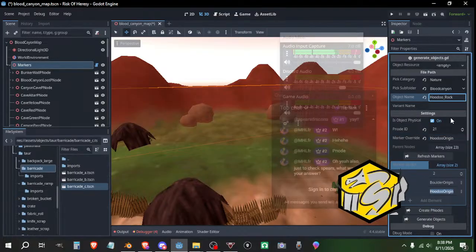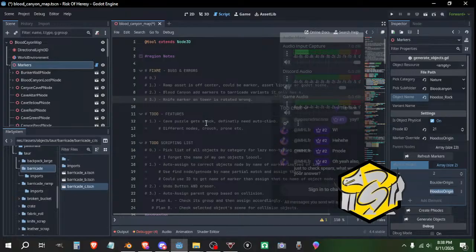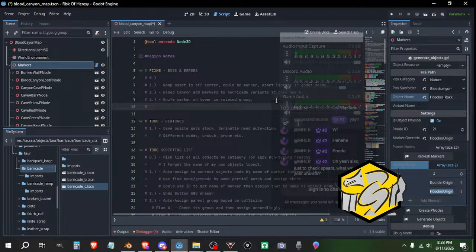It's not the correct marker name. So we gotta use the override. Hoodoo origin needs to be Hoodoo rock origin.